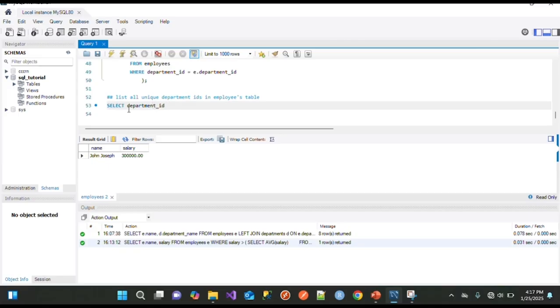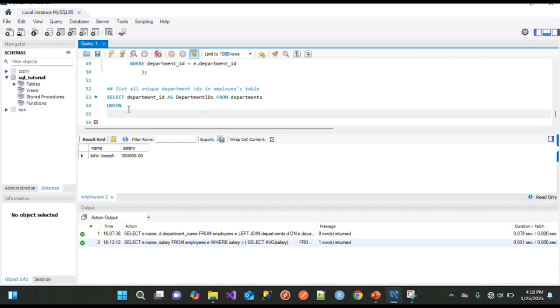So let's alias it as, let's say, department IDs. Let me use the capital letter here, IDs, and then let's specify from our department table. Next is for us to use the union keyword, and then we'll also get the names of those employees, the names in the employees table.